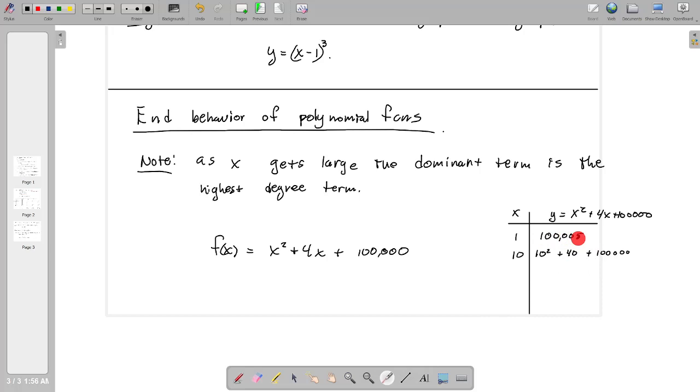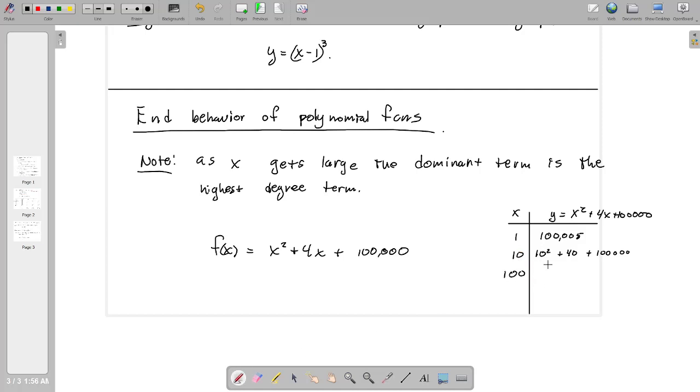100,000 out of 100,005 is a much higher ratio than 100,000 out of 100,140. These terms are growing, and they'll grow a lot faster as x gets larger. Now remember, we're trying to let x get as large as possible, meaning that x is going towards infinity. So when we think of 10 in comparison to infinity, it's insignificant. It's minuscule. It's like an ant compared to the universe. It's nothing. So let's make x even larger.